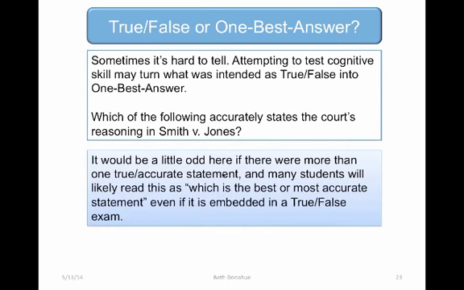If you are trying to test in the true-false area and you're really saying which of the following statements accurately reflects the reasoning, select all that apply helps to focus the student that there could be more than one. And again, then you could see this question sort of going either way. So I just want to throw it out there. It's not always obvious to the student how you want them to answer.